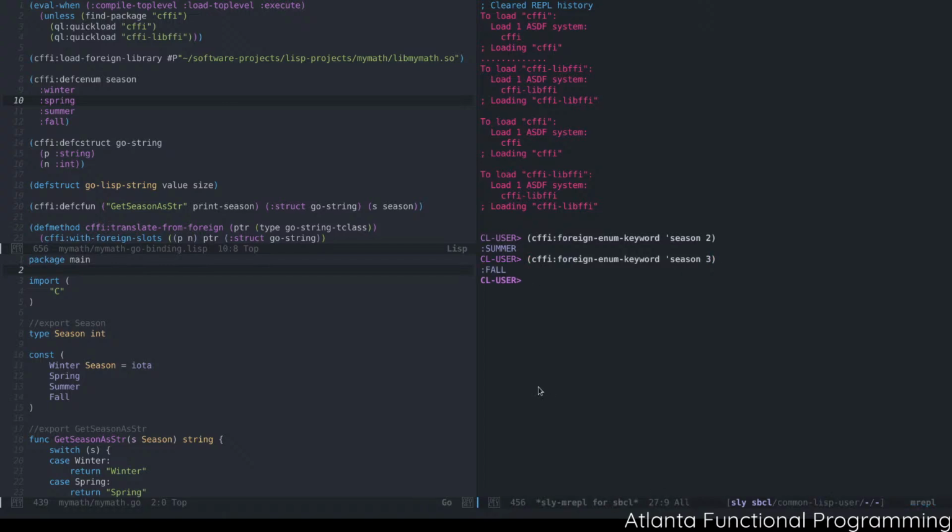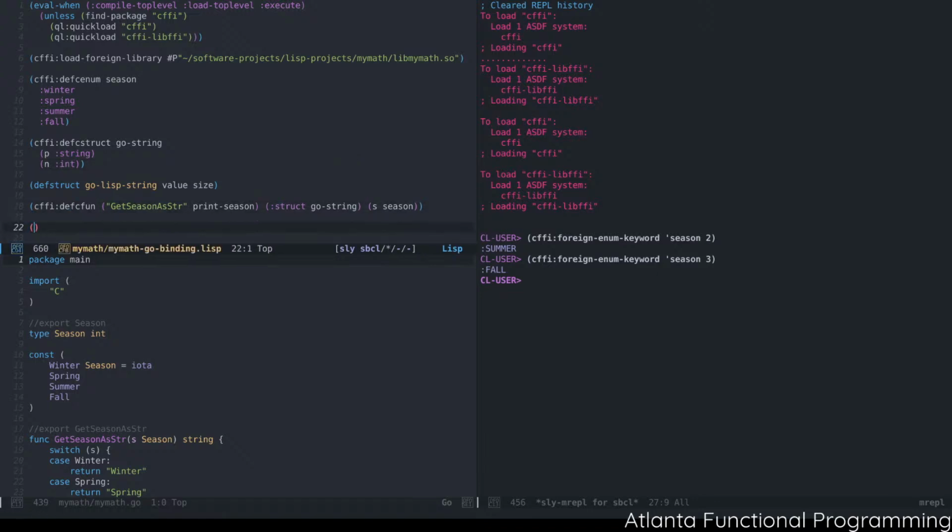So if we wanted to use this, we're going to have to do this. We're going to have to probably write another type translator.